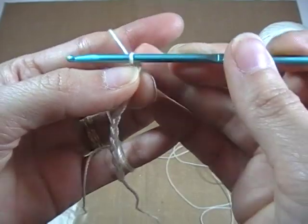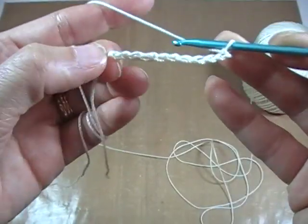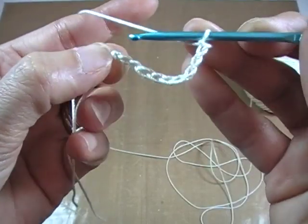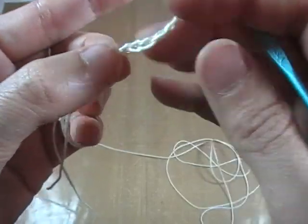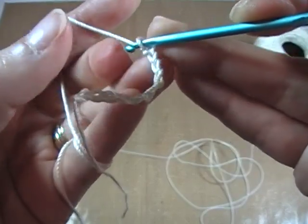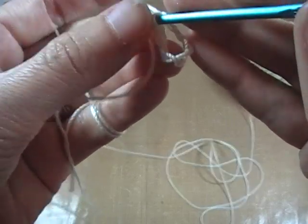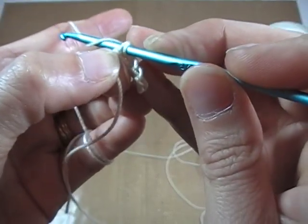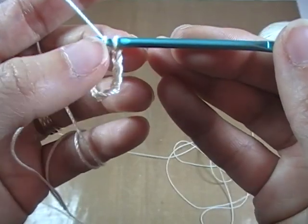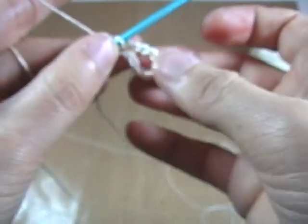Now the next thing we want to do is form a circle. So basically you're going to take your hook and insert it into the first chain that we did near that little knot. Get right in there. There we go. And you're going to yarn over and grab your yarn, twist it, and pull through. Then you're going to take that first loop and draw it through that second loop. And now you've made a slip stitch. And now we've got a circle.